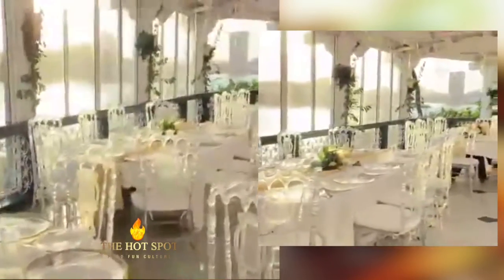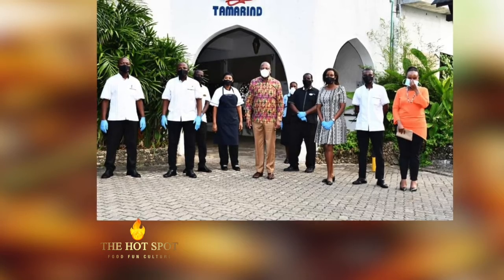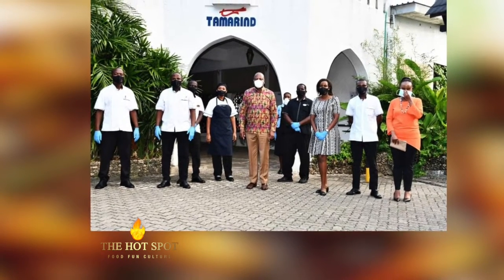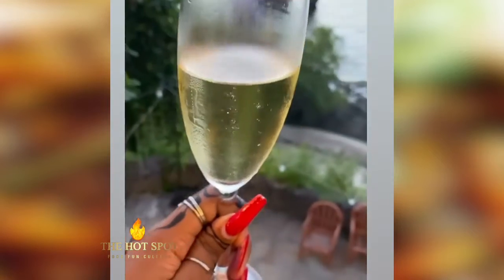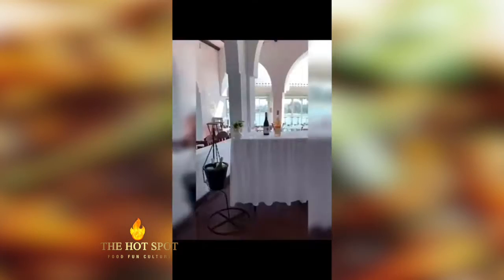We have a mixed clientele in the Dao. Initially it was mainly international tourists, but that has morphed over time. Right now, our biggest clientele is the domestic market — the locals here in Mombasa. We strive to keep the Dao experience vibrant, engaging, and fun, which attracts a wide range of guests. We also have corporates that enjoy coming on the Dao for end-of-year parties, corporate events, and we even have weddings on the Dao — such a unique experience.